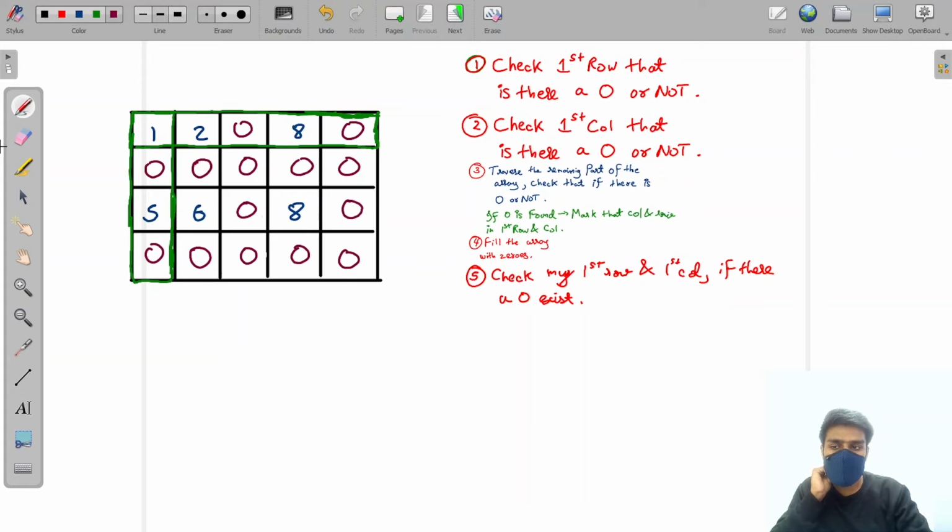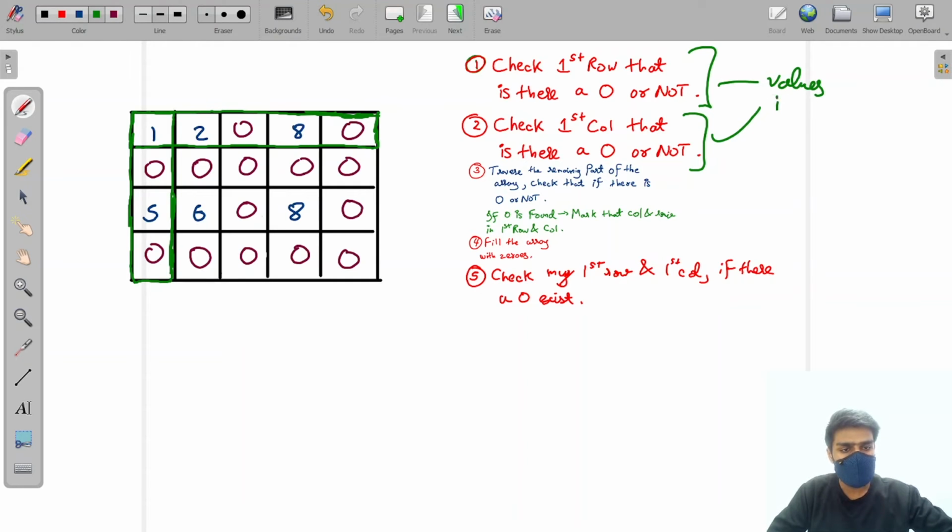What we did when we checked these conditions is that we stored the values inside a boolean variable. If there were zeros in our first row and zeros in our first column, we took their values inside a boolean variable.